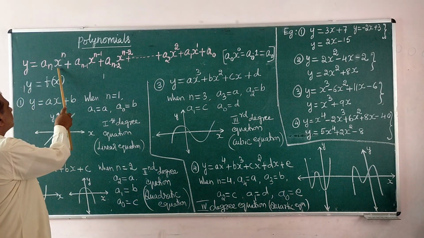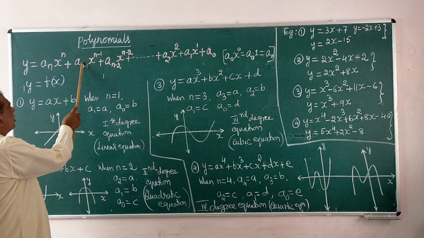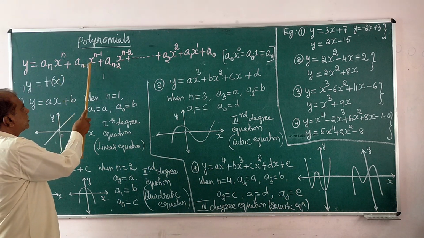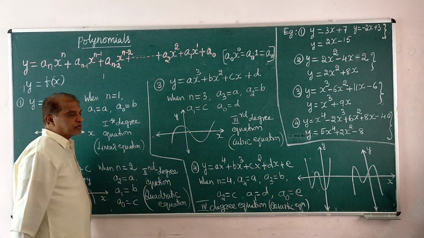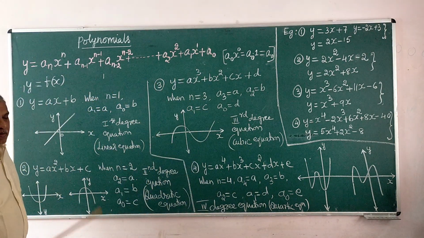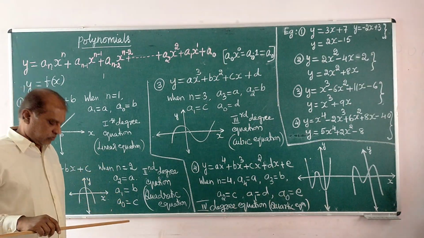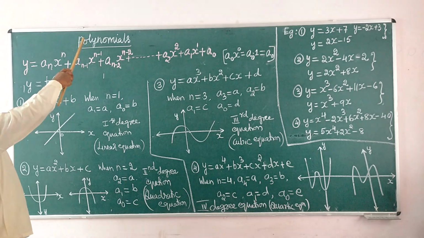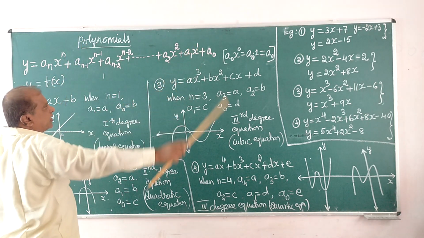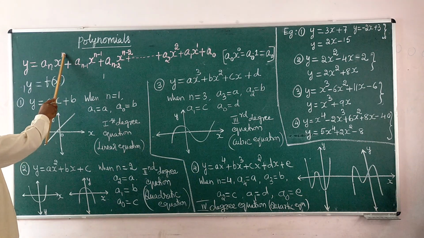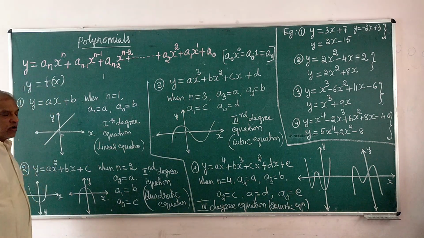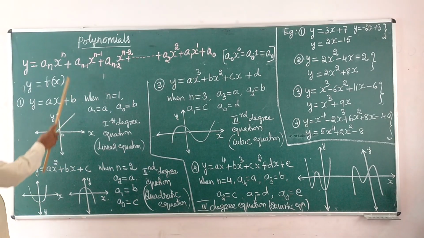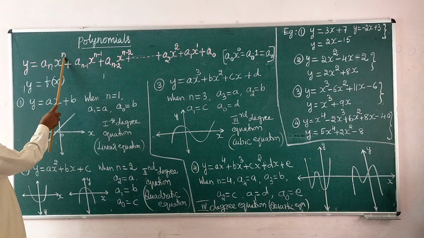It is a sum of different terms: first term, second term, third term, etc. You have n number of terms. It has a finite number of terms, not infinite. So a polynomial is an equation of many terms, a finite number of terms. It is the generalized form of a polynomial expression, and n stands for the degree of the polynomial. This n is a numerical value, the highest number.